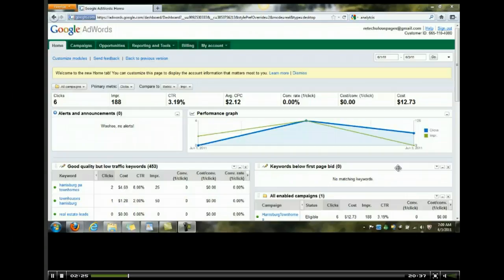So we don't have any conversions here yet. It's too early, first of all, to make any changes yet. We definitely want to allow more people to come visit the site. The statistical number is at least 30 for a lot of things. Like when you're testing ad copy, you definitely want to run your ads for at least 30 impressions, or even a little bit more, before you delete them and try another one.